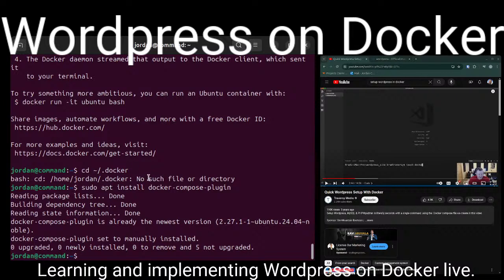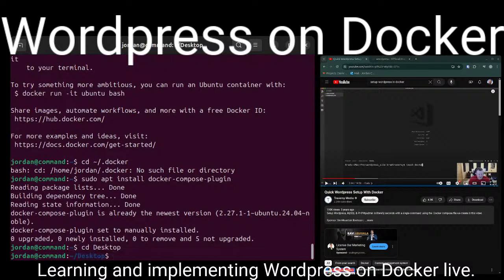So now we follow his instructions, and I am just going to do it on my desktop. The file is docker-compose.yaml, Y-A-M-L. I'm just going to open this up and go through it line by line. I'm going to make a folder first.